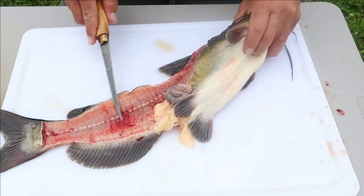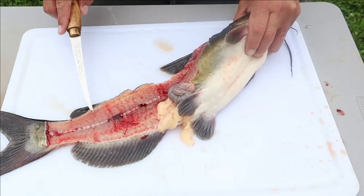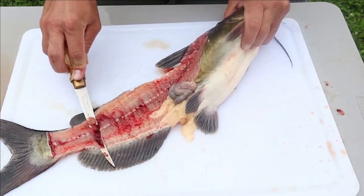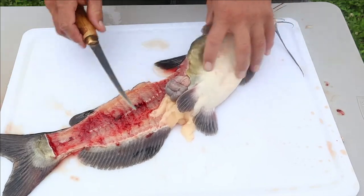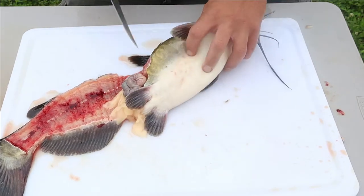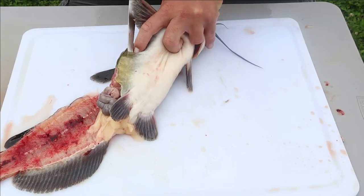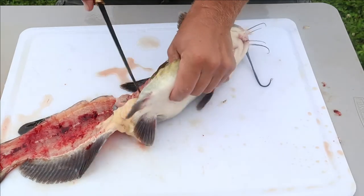Take a look at our fish here - this is the backbone, with ribs or spine coming out either side. If you run our knife along the back of this you can see we got all the way down to the bone, so we didn't really waste much. This belly meat - some people like it, some don't - we're going to take it off and try not to waste anything. Cut right underneath these rib bones as close as you can; we don't want to take the ribs with it.